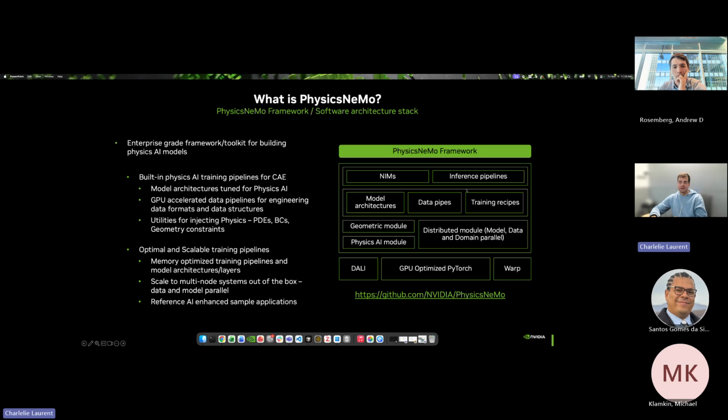Another big component of PhysicsNeMo is what we call the train recipes. It's basically a bunch of examples, and there are a lot of them, and people are not always clear about what those examples are. At least when I was a grad student and I read a paper, I'd think, that's very nice, but I want to see the source code. I would find the link to the GitHub repo of the paper, and either I'd just read the code, or if I needed to use it, I would copy paste it.